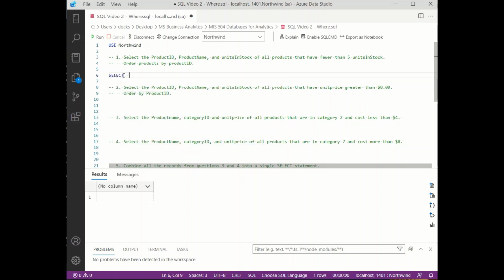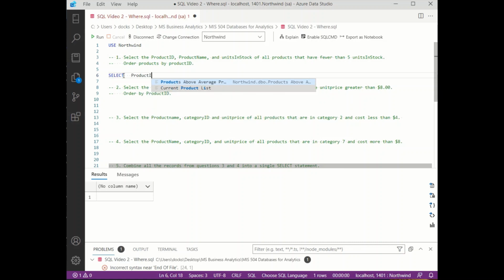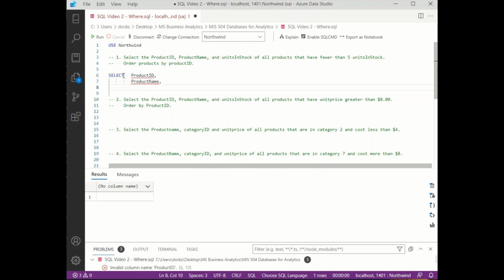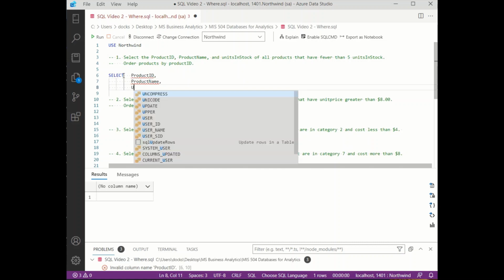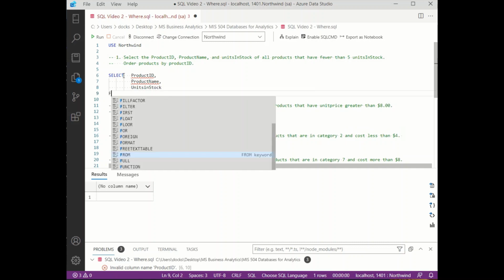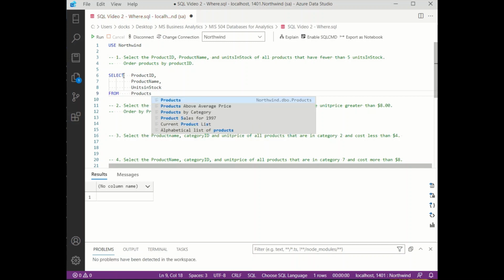We'll select product ID, product name, and units in stock. This is coming from the products table in the Northwind database.